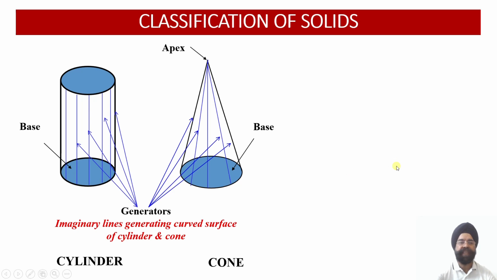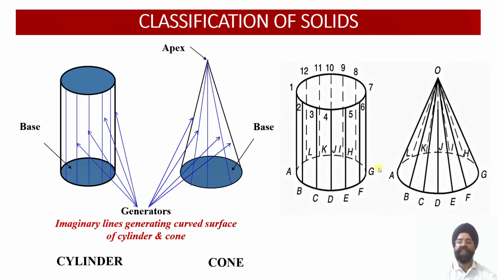So this is the basic introduction to the solids, their different shapes, how we do the numbering, and this terminology we are going to use while we move on to the discussion regarding the projections of the solids. So with this introduction, we wind up this lecture, and in the next lecture we are going to discuss the projections of the solids whose axis is inclined to either HP or VP or both HP and VP.